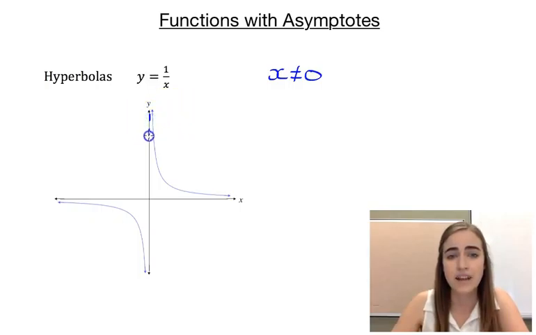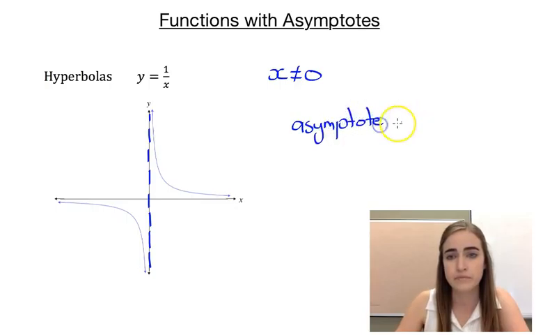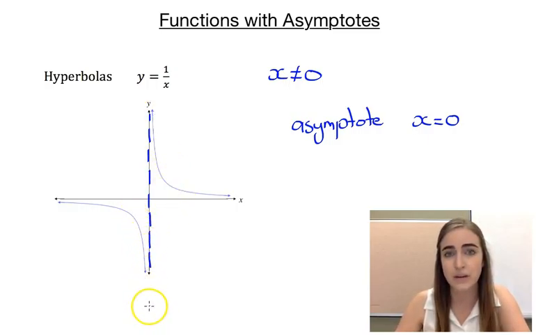So that means it's never going to have a value, or it's never going to cross this axis down here, this y-axis. So that's one asymptote then. That's at x equals 0. So this graph is going to get incredibly close to that y-axis, but it's never going to touch it, and it's going to do the same as it comes down this way as well.